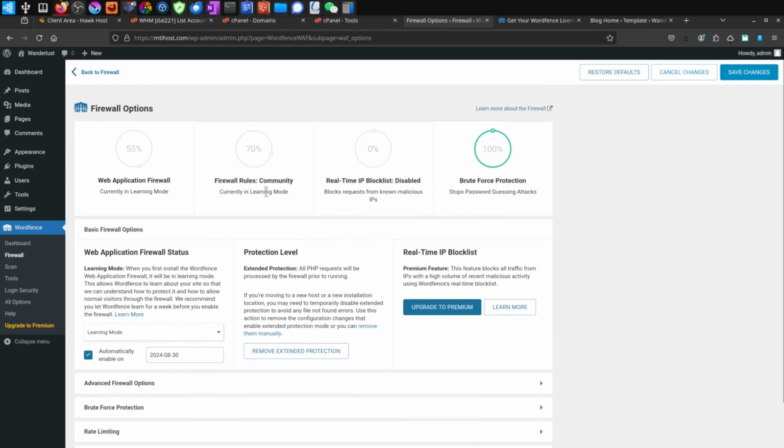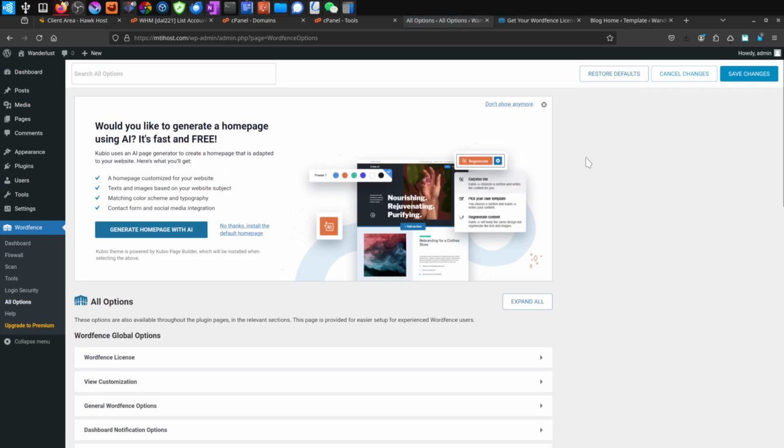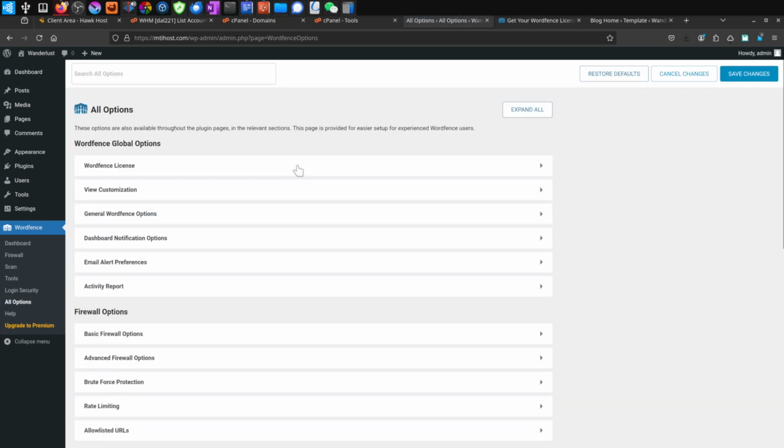Now, you're going to have a lot of different settings that you can set on here if you want to secure your website. The easiest option for me is to go into all options. And don't show anymore. There you go. It's because of the theme that I used. And so under WordFence, you're going to have all these categories of different options.